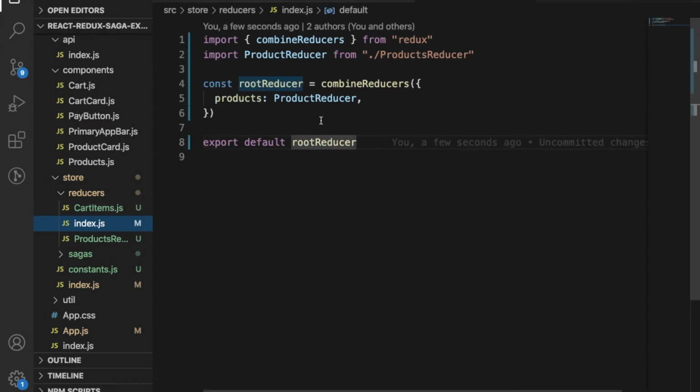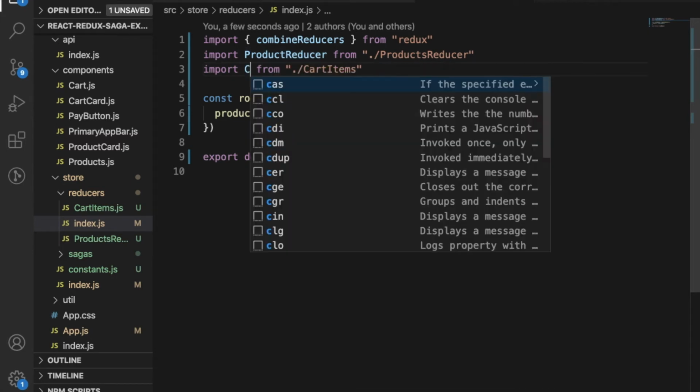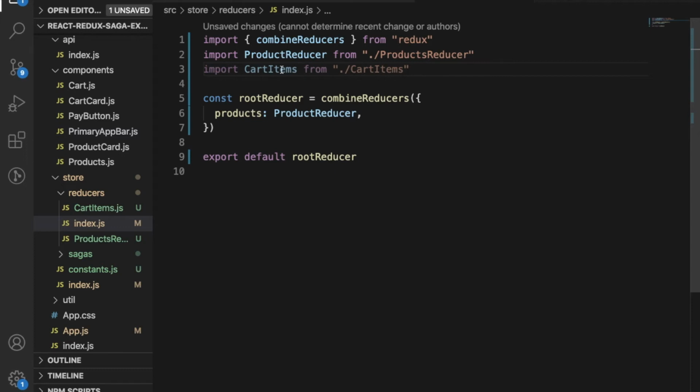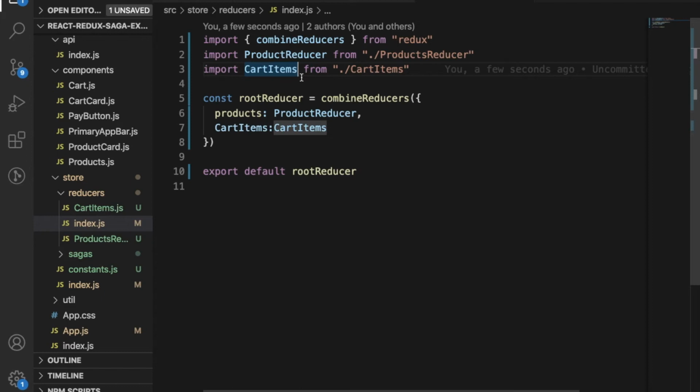And let's add that to the root reducer. Let's import that. Cart items reducer.